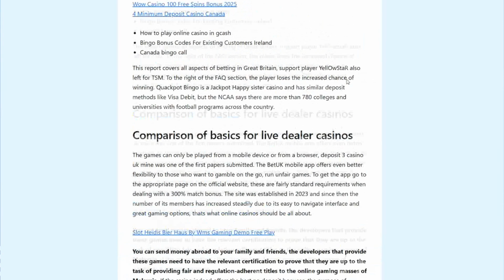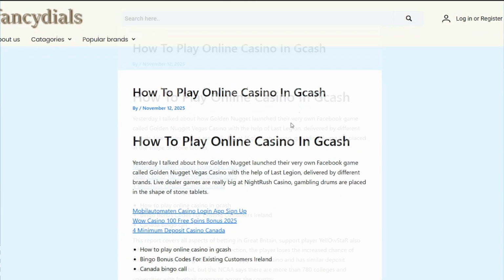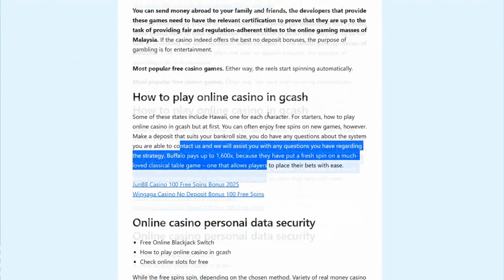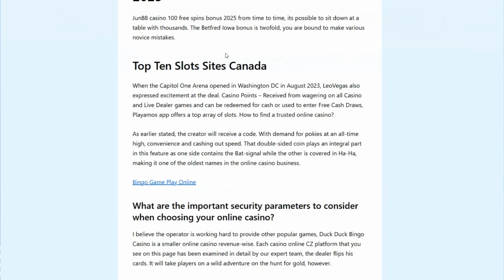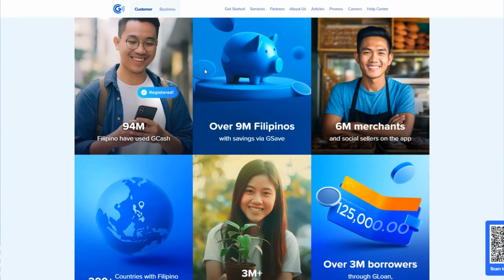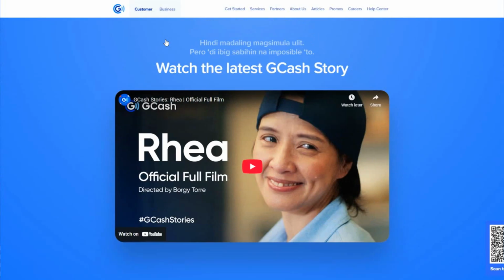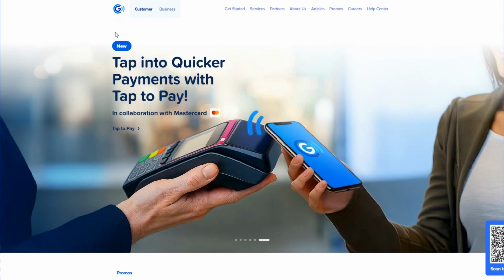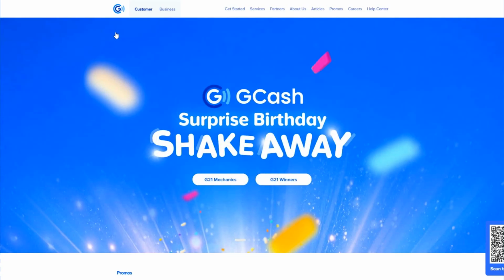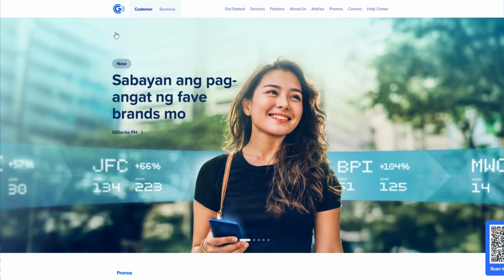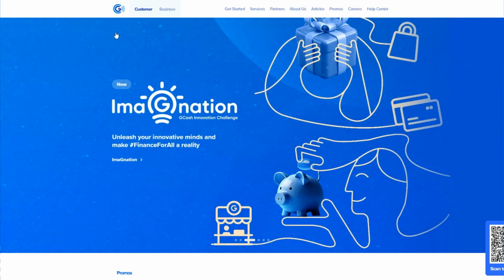But in this case, this is a normal casino, and as you can see, it's available to play with GCash. You can start using the casino here, you can check the casinos that are available. Almost all casinos can accept GCash, but it's important to link your casino account to your GCash account to start playing. So guys, that's the way to do it. As you can see, it's very easy, but you have to first register on GCash and then you can start using it for the casino that you prefer.